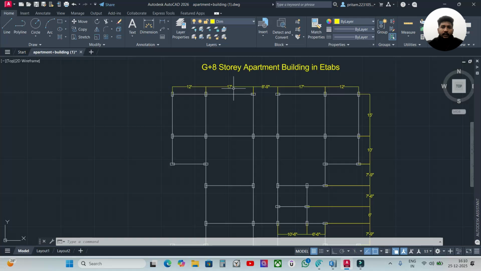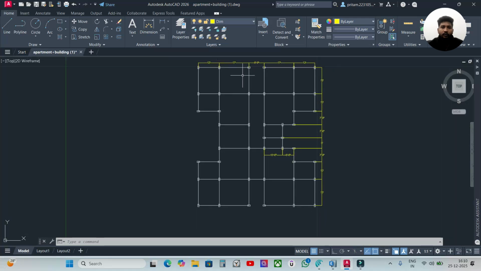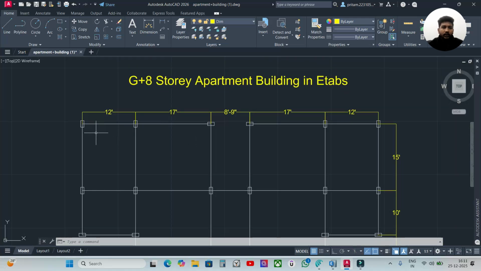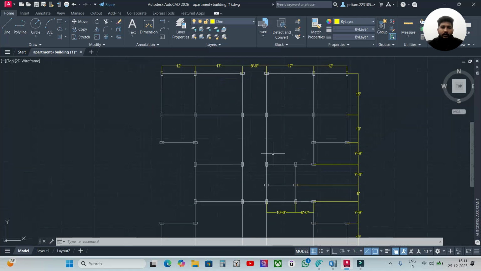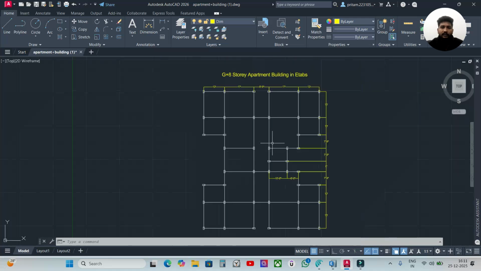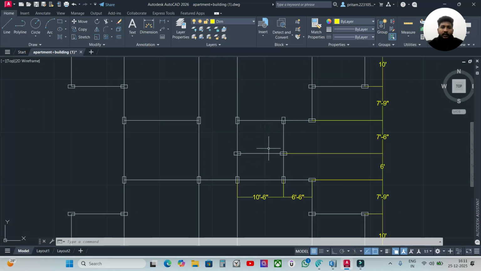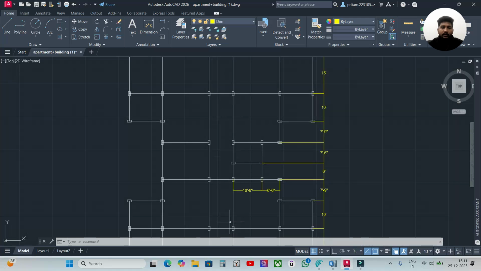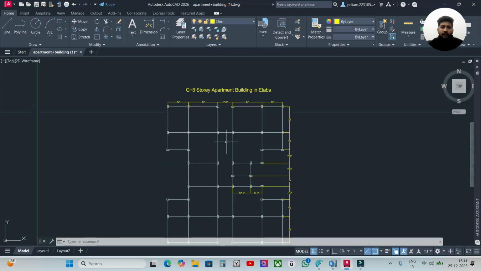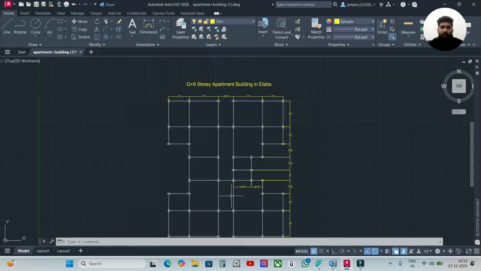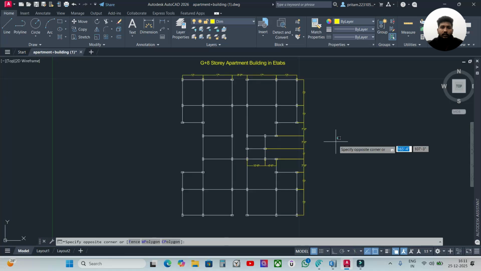Okay, basically this is the AutoCAD format, and these are some dimensions of it. This is 12 feet, 17 feet, 8.5 inch. Okay, so basically this is a symmetric type. 1, 2, 3 and 4 are present here, and here will be the staircase area. This is the staircase, and this is the open space, meaning the passage area to travel from one place to another here. Okay, like this we will be modeling this in ETABS.